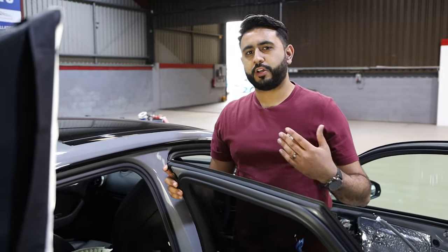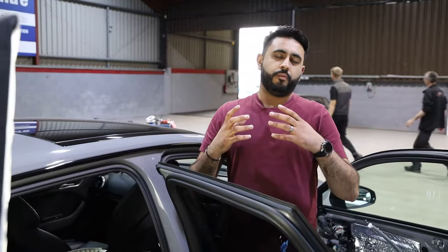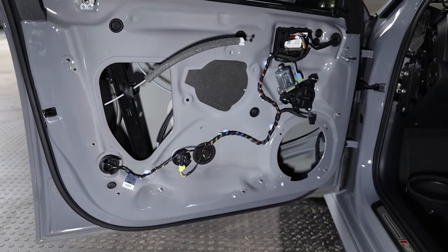Why have I spec'd this system with the customer like this? The main reason is that the front end of the speakers is where your ears sonically listen to — it's more important. However, there's a common misconception in audio that rear speakers are irrelevant. They're not. It makes a massive, massive difference, especially when you're amplifying them — it gives you a more full sound. Whenever I'm designing a system, we talk about the front end first, then amplification, then bass, and rear speakers come last. But they do create a full sound in the vehicle, and we need to compensate for that complicated space.